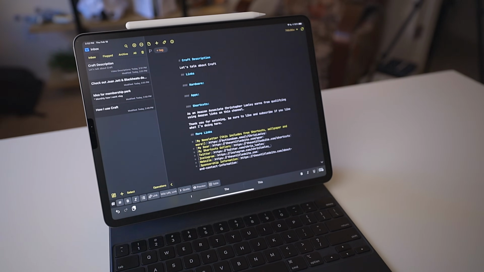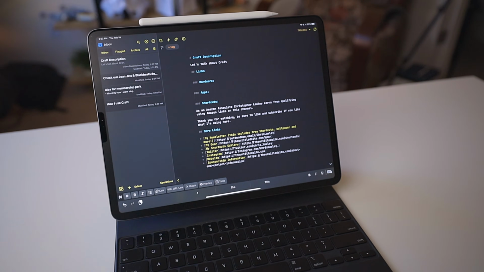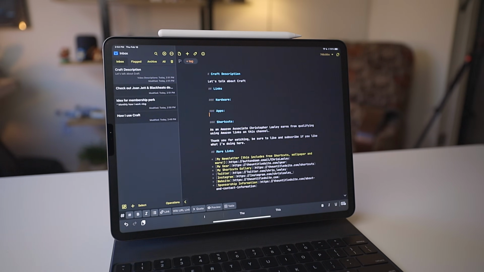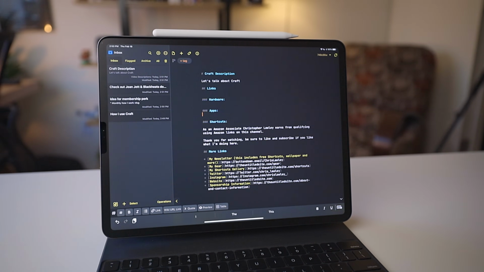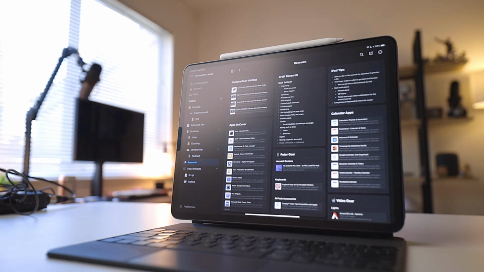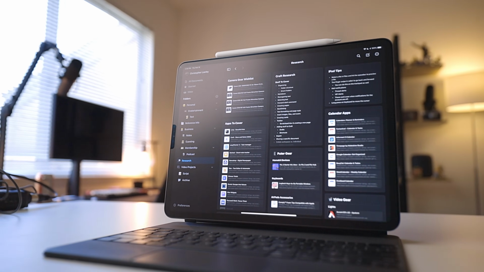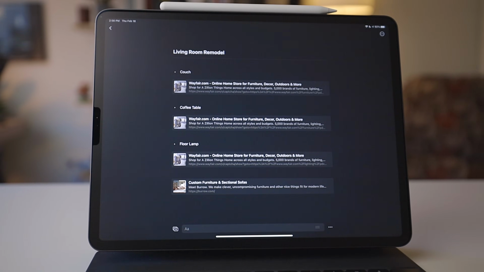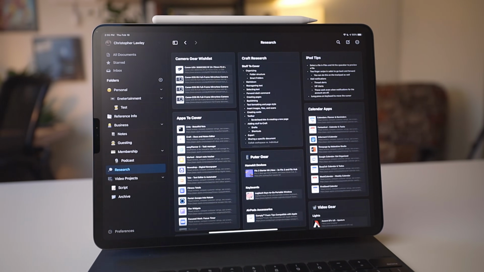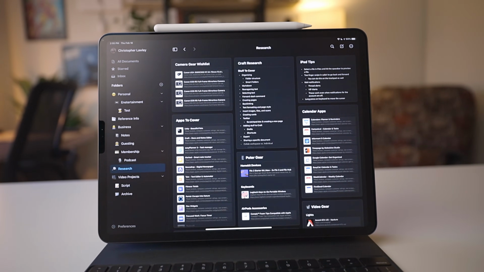The way I like to think of these apps is Drafts is for temporary work, stuff I'm going to be publishing quickly, working on something in a specific moment, or something I want to write down so I don't forget. Nothing should be permanent in Drafts. Craft is a place where I store long-term notes that I need to keep around, research, and projects I'm working on. I found this approach to be extremely helpful in dealing with digital clutter.